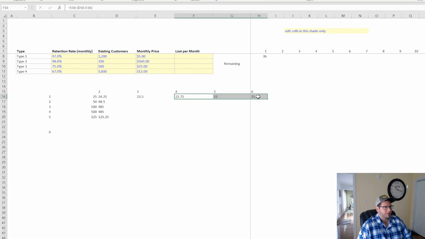Okay, so now in month 6, I've got 21 of this left, this group. Now, month 2 is already in here for this. This is at 50. And then month 3 is going to be at 500, 500, and then 125. So you see how this is going to be tricky.